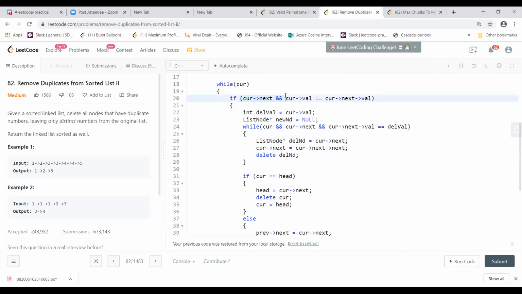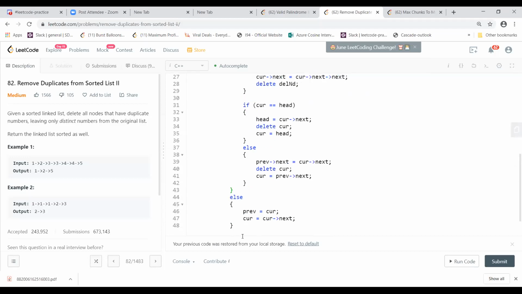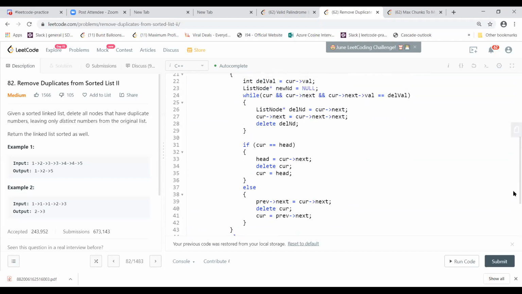True. And then I just compare the values of the two pointers. If it is there, then I do all the manipulations in this if statement, or else in this else I just assign the previous to the current and move the current pointer forward, because I've already assigned some value to previous now.